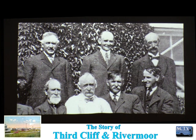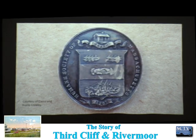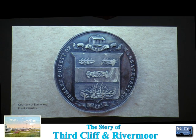And so here's where I've done a little bit more historical digging. But first, these volunteers who helped out would get rewards. They had a choice of either a certain amount of money or a gold medal. And this is an example of a gold medal that was handed out. I want to thank the Crowleys, Elaine and Frank Crowley, who furnished this to me, and I was able to spend a lot of time taking a nice photo of this medal. It was found in a stone wall near the corner of Driftway and Gilson Road by Frank Crowley. So I would say finders keepers. I haven't looked into the legalities of all this, but I thank them for providing this to me for photographing.